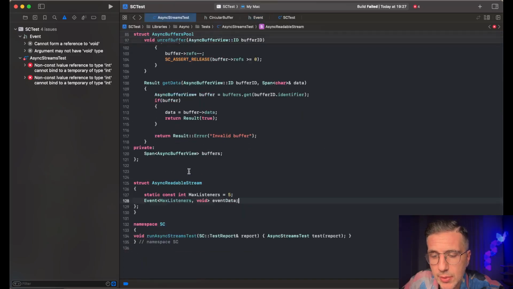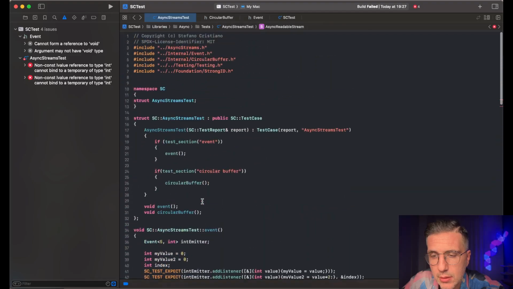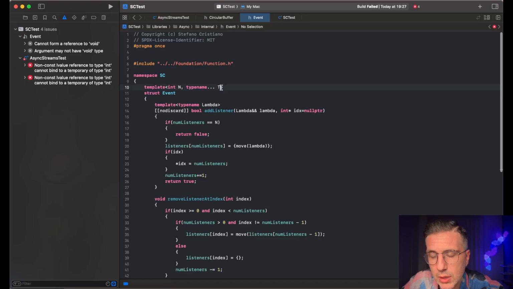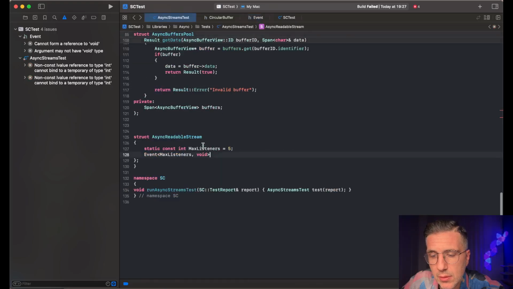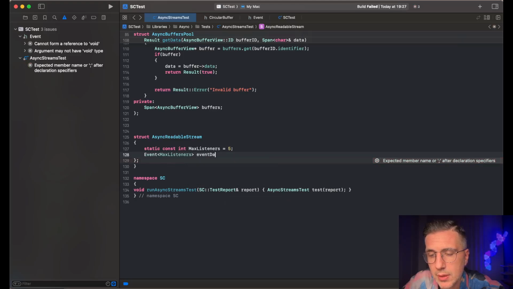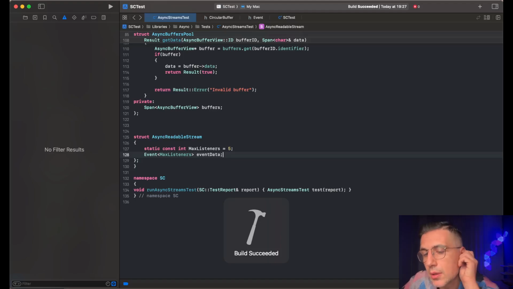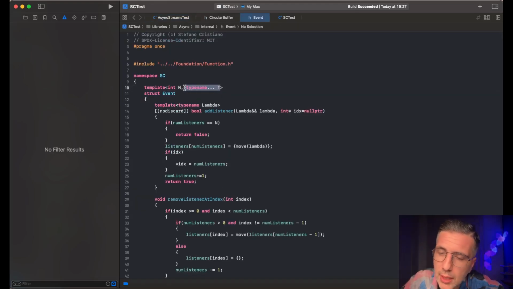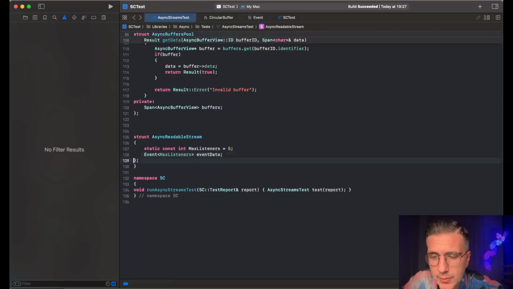Oh, I should not be making it void. How can I make it? Interesting. Oh, I should just not do anything, right? Event data, because yeah, I have variable. Yeah, varargs, not varargs. What's the name? Again, I never remember the name of this feature. Like variadic templates, could it be?